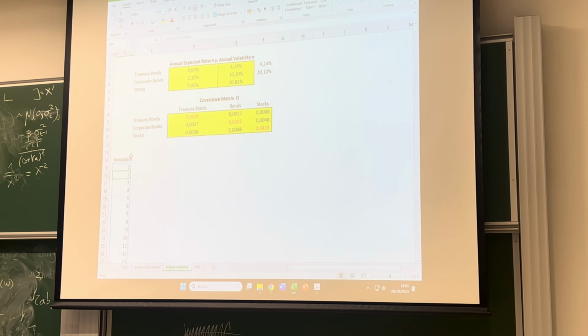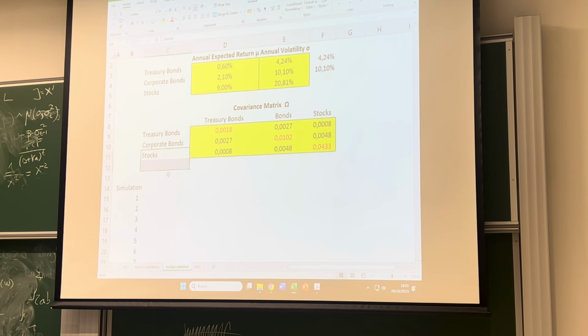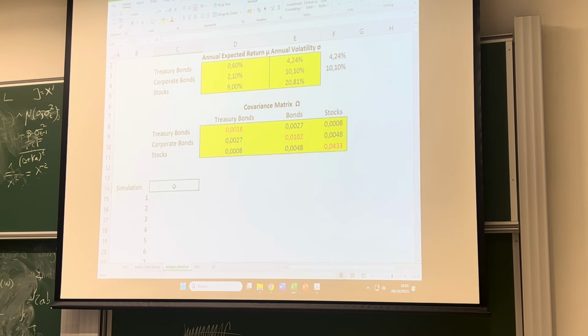That's going to be simulation number 1, simulation number 2. So we have 1,000 guys making non-educated decisions here. They are going to make up their minds, and they don't know about market optimization, portfolios. Someone comes and says, I'm going to go for treasury bonds. I'm going to go for the weight on treasury bonds, the weight on corporate bonds, and the weight on stocks. I'm going to center this and make it black and bold, so you see it more clearly.